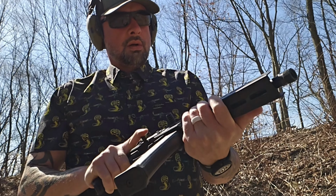Ladies and gentlemen, that was the first rounds through our Blackjack 9mm delayed blowback by ShowLow Manufacturing with a Gideon Optics Omega on top of it. I'm going to take you down now and show you our target from our second mag, or half-ish of our second mag. I forgot to record the accuracy results of that first mag, which was 115 grain Fiocchi training dynamics. Second magazine was Federal Syntec 124 grain flat nose match and training.